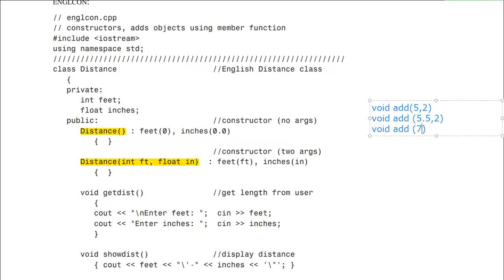sorry, 7 2 3. This can be another void function, and there can be a lot. You see here I use 3 parameters.